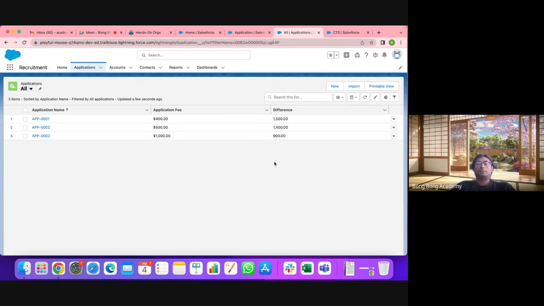Automatically it is calculating for us. So this is a formula field which does automatic calculations when you save the record.